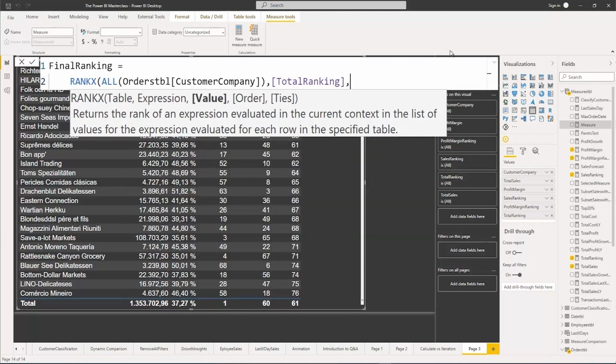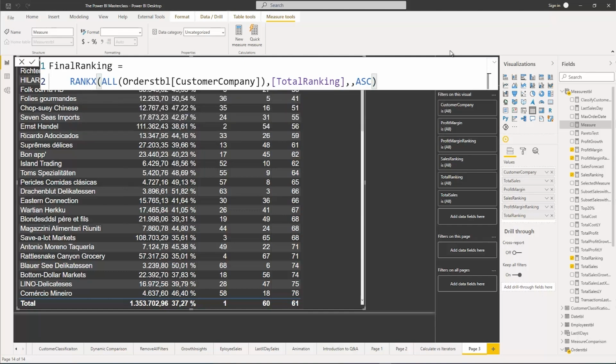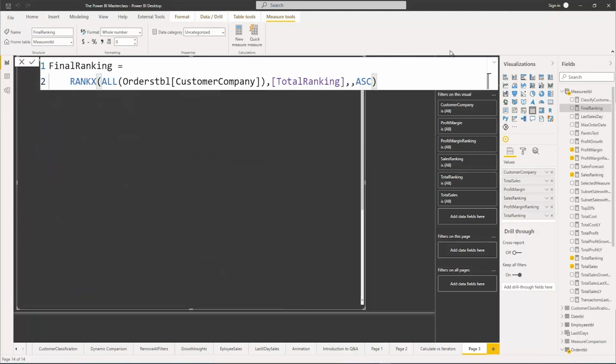The value we can skip, but the order should be ascending, because here we would like to have the lowest. If someone is highest ranked in sales and also highest ranked in profit, then the optimal would be 1 plus 1, right? That is why we use ascending here, considering the order. The ties I will skip again, and then I press enter to evaluate my ranking.